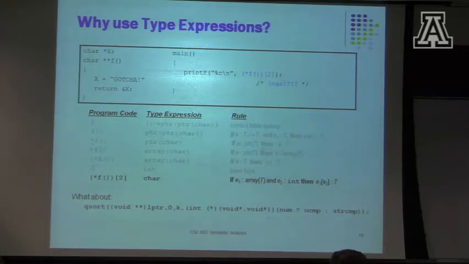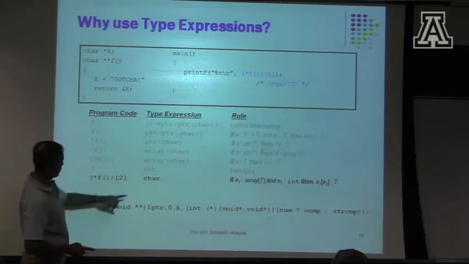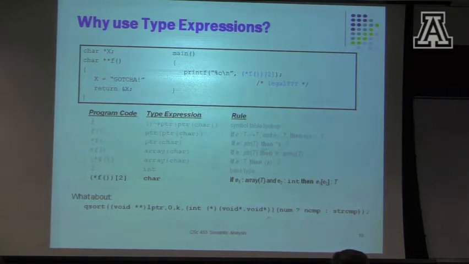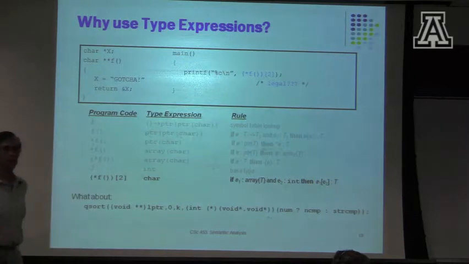If they don't match up, the compiler should complain. If they do match up, the compiler should figure that out and be OK with it. So it's the compiler's job to reason about the actual arguments, like over here, figure out what the type is, and see if they match up. That's where you need type expressions. Okay, so in general, that's what the compiler is using to reason about what types match up where. And the type rules that I showed you over here, this is just a small set. These rules come from the language spec. Okay?